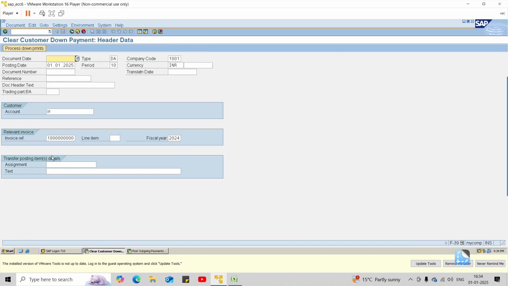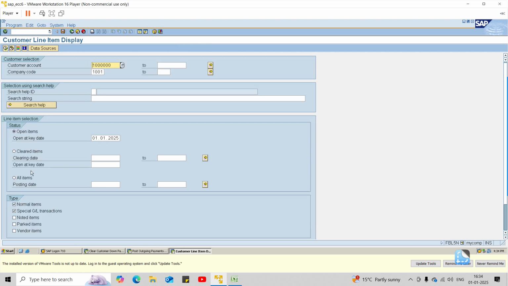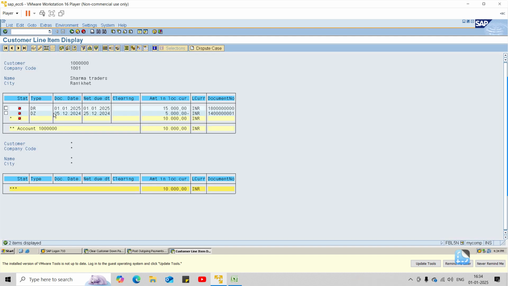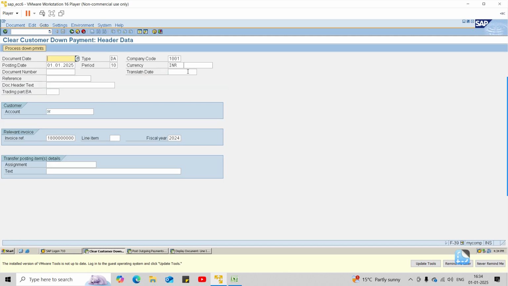F-39 clearing. Let me open another screen. FBL5N and what was the document number? Document date. Copy document date.